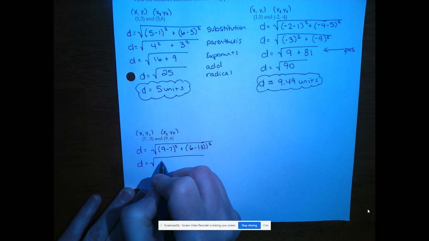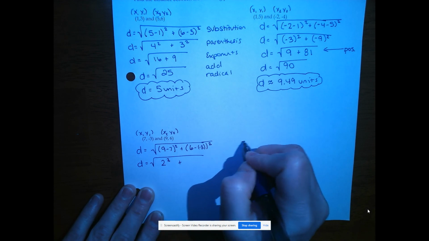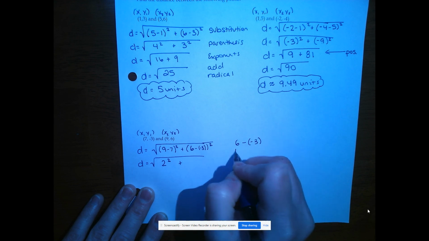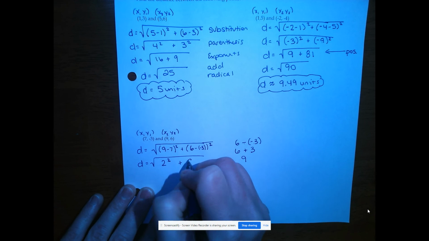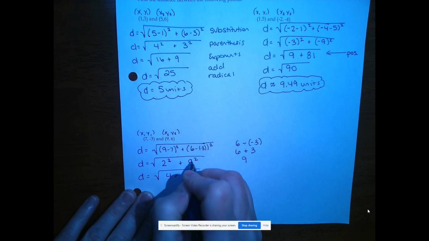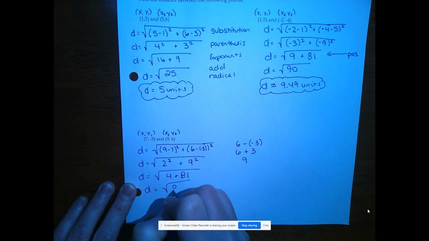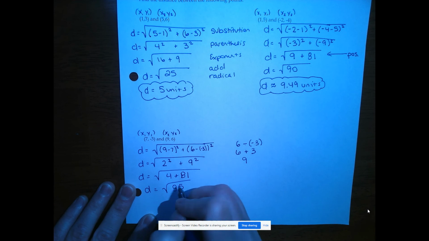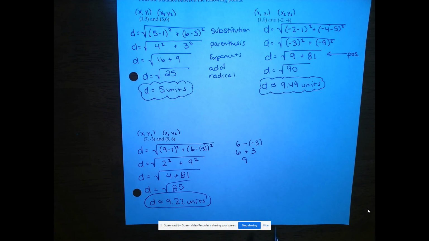So 9 minus 7 squared is just 2 squared. No big deal. Plus 6 minus negative 3. So 6 minus a negative 3 would be the same as 6 plus a positive 3. Minus a negative plus a positive, and that's 9. So this is going to be 9 squared. 2 squared is 4. 9 squared is 81. And if I add those together, I get 85, not a square number, but that's okay. If I try to square root 85, I get approximately 9.22 units. And I'm done. But don't forget, you do have to be careful, slow yourself down a little bit when you're adding and subtracting negatives.